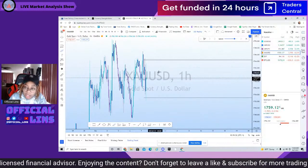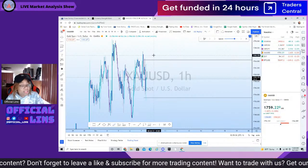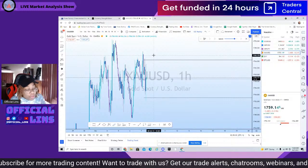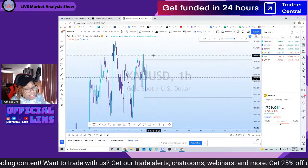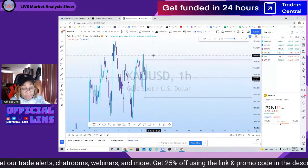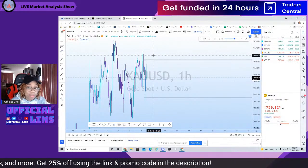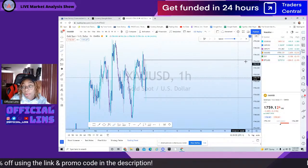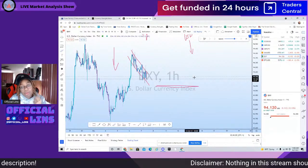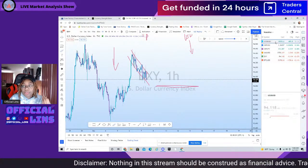Okay. Now it's consolidating right now because we have the biggest news drop. If you're new to trading, tomorrow NFP, that's the biggest news of every single month. Okay. It's very volatile. If you're new, do not trade it. Please don't trade it. You're going to empty your account. It's better for you to just watch it. If you want to come to my stream tomorrow, you're welcome. You can watch it with us. I'll tell you right now, you're going to blow your account if you're new and you don't understand it. But what I'm trying to show you is typically when the dollar comes down, it shoots gold up. All right. Same thing with US30. When the dollar comes down, it usually shoots US30 up.